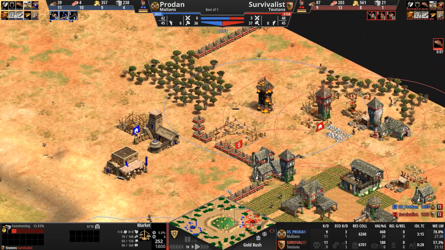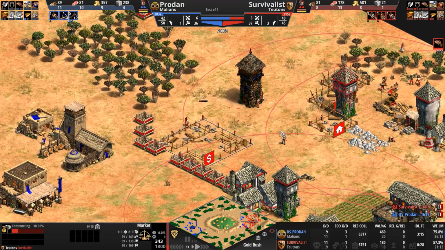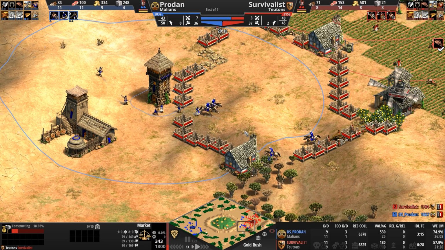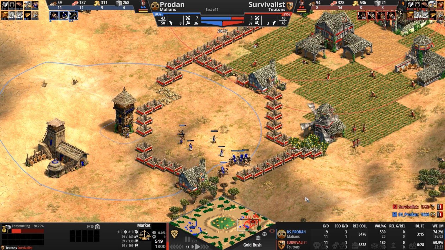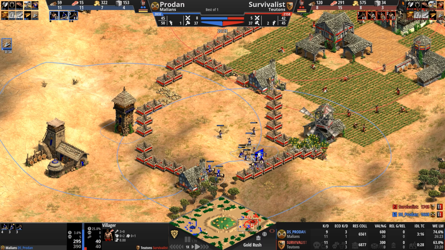Okay, so the northern attack has stalled out. Has faltered. Has died. Looks like Survivalist has managed to kill one of those forward villagers, and they are now pivoting to the south. 3 villagers, 3 archers, 4 scouts. A little bit of everything here.